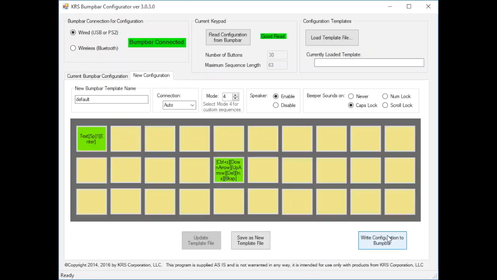So these are great for shortcut keys that you don't want to have to memorize while doing operations.